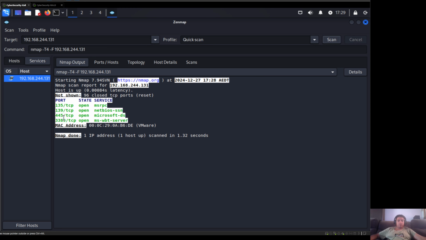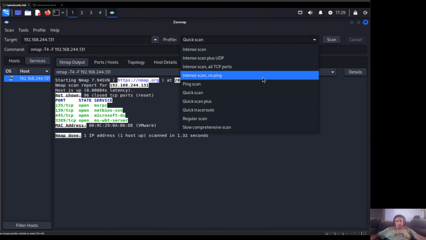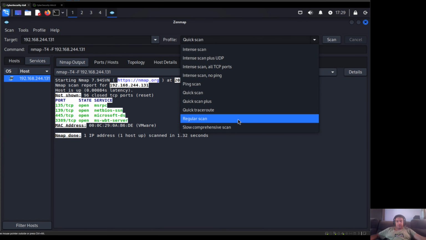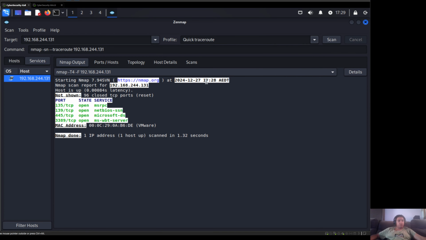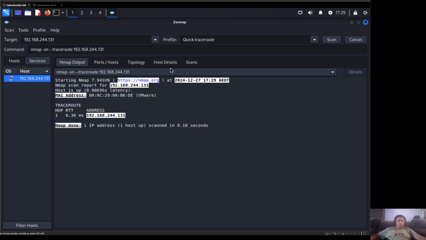Now more ports are open because the firewall is off, and it's telling me all the information about each one. If we choose regular scan, let's say traceroute, then the Nmap command changes, and you get the results through the interface itself.